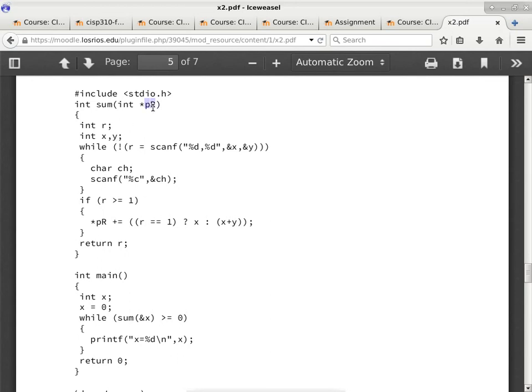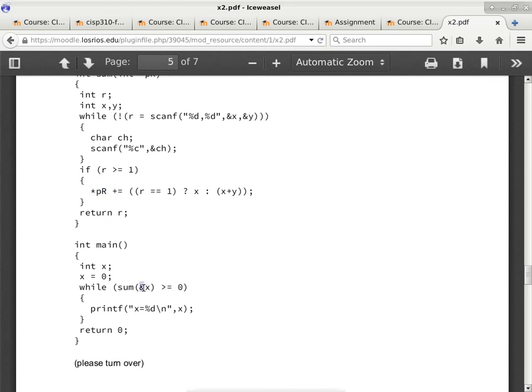The tricky part is we have a PR as a parameter, but it's an address of an integer. So whenever you do something with it, you have to think about what we are actually doing. Are we changing the parameter itself, or are we changing what the parameter is pointing to? And what is it pointing at? Well, it depends on what we pass to that parameter. So you might want to use this one as an exercise. I can always record the actual answer at home, but you guys can work on this one.